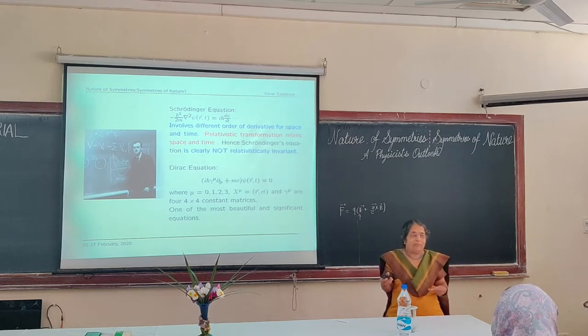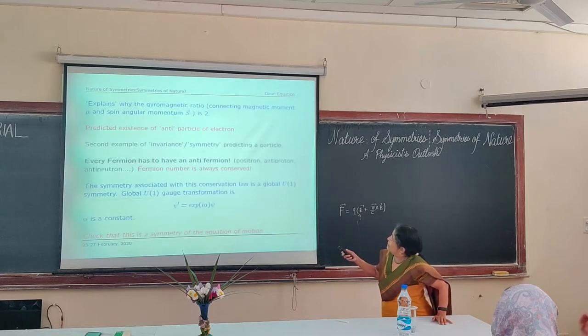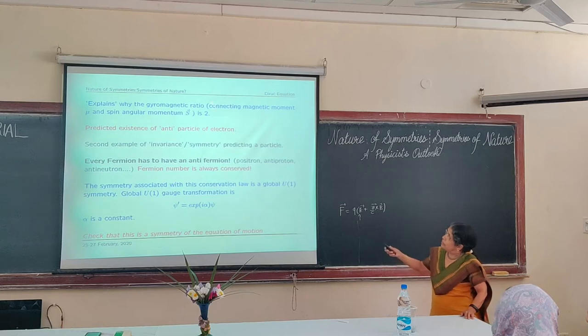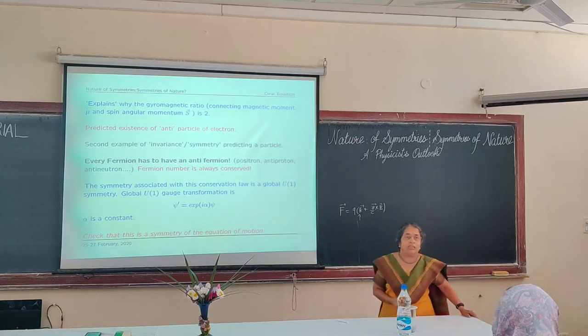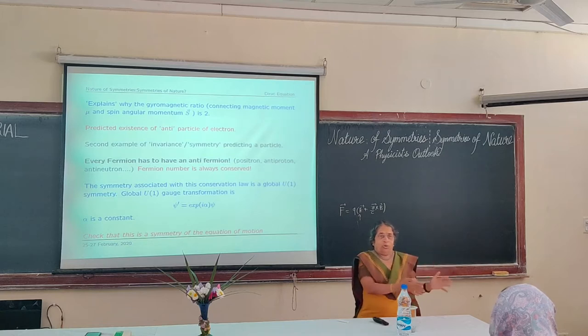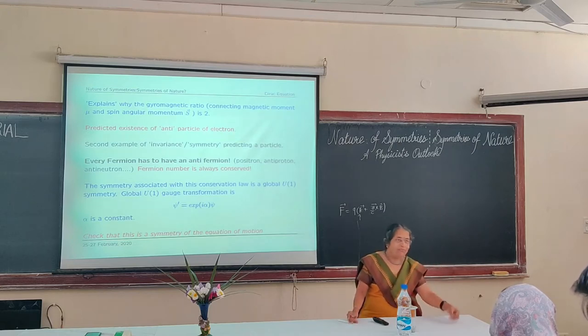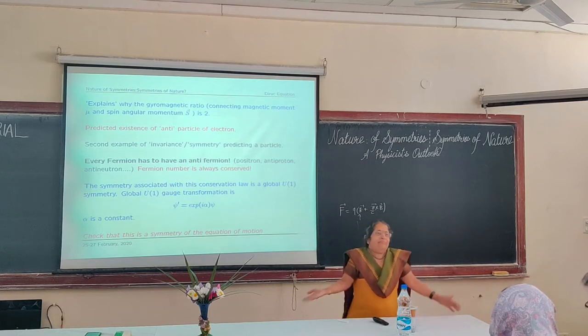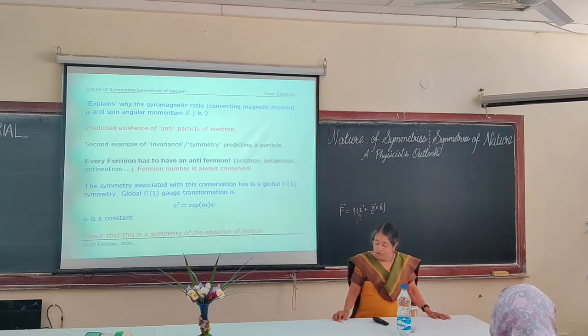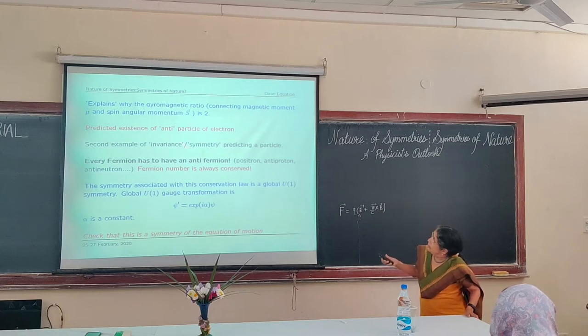There are four components, and the other two components one interprets as the two component wave function of a particle which has the same mass as the electron, the same spin as the electron, but its electromagnetic charge is positive. So what one is saying is that if this equation is right, and the electron, which is one of the solutions of this equation, exists in nature, the positron must exist. Because if one of them is realized as reality by nature, the other one had better be there. You cannot say that nature has realized only part of the solution of this equation, if this equation is really describing reality. Therefore, you must be able to find the antiparticles.